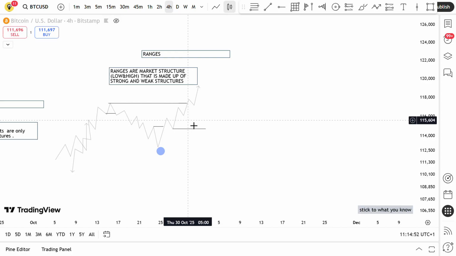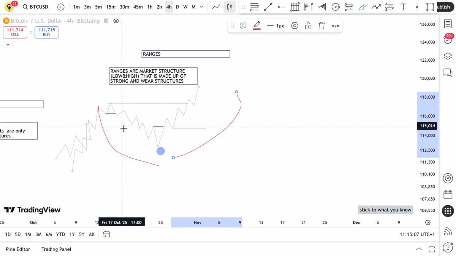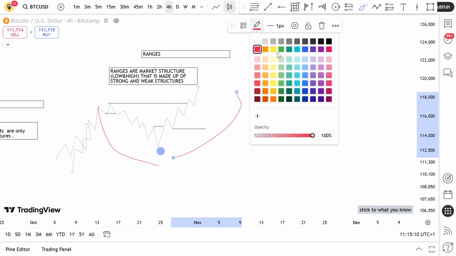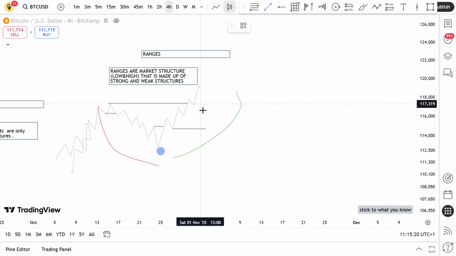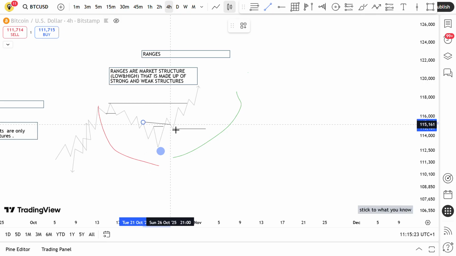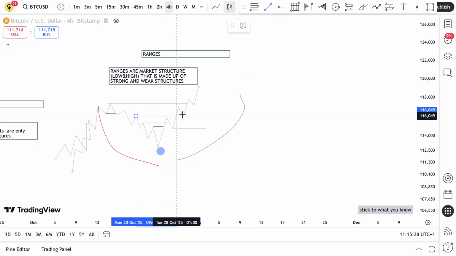Transactional liquidity basically is the liquidity coming from the opposite side of the curve. In every market there is a buy curve and there is a sell curve. So we call this the buy curve. So transactional liquidity is the liquidity, or the failed structures, from the opposite side of the curve. Basically, that is transactional liquidity.